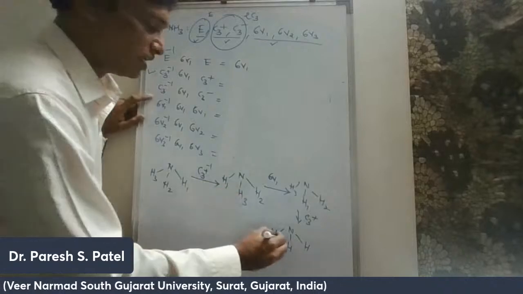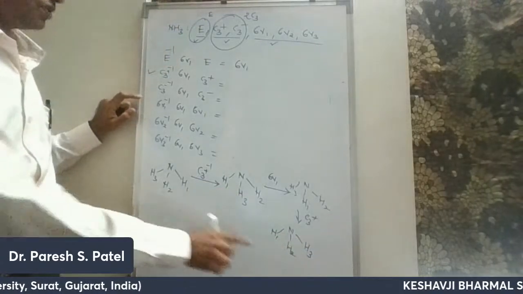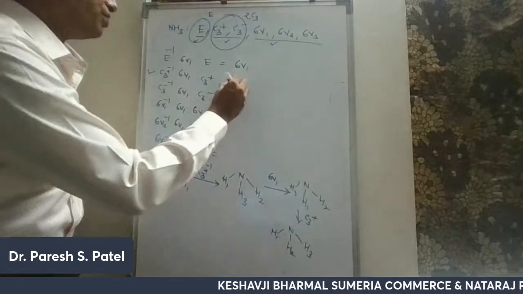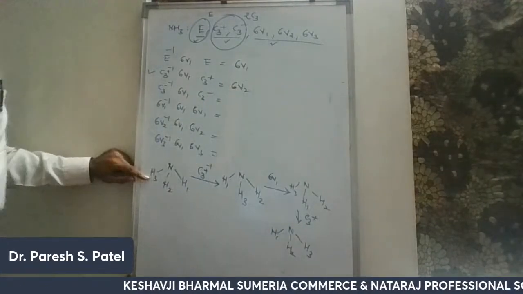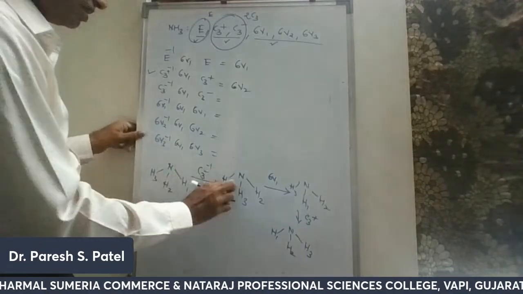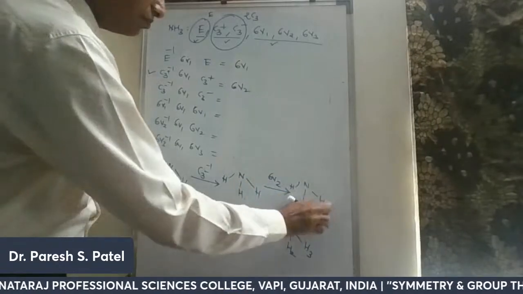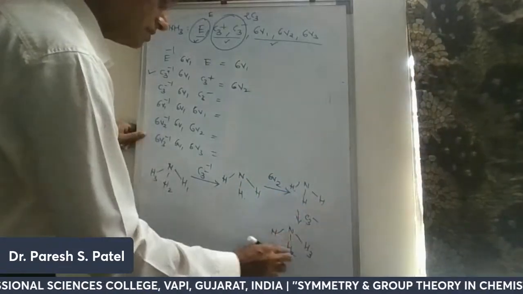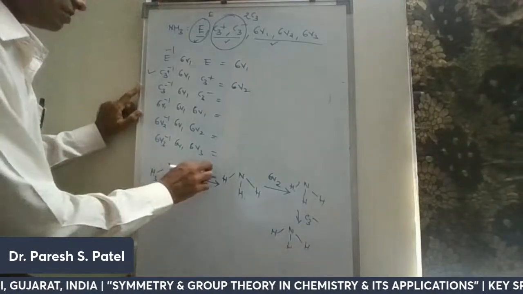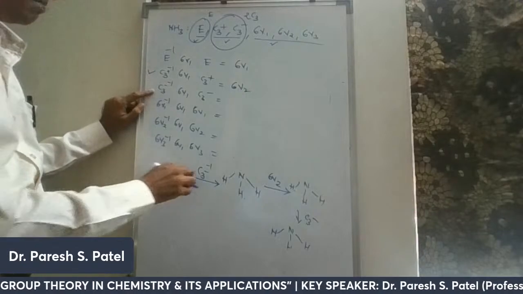C3 plus means one time clockwise rotation. So this is nothing but the sigma V2. This is sigma V2. Next one is C3 minus inverse sigma V2, C3 minus sigma V2. Sigma V, C3 minus inverse.